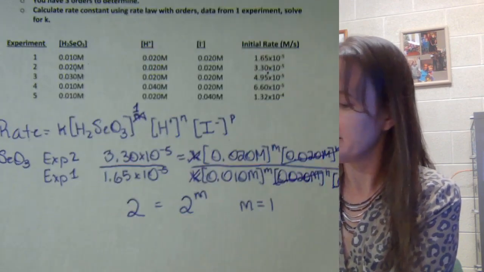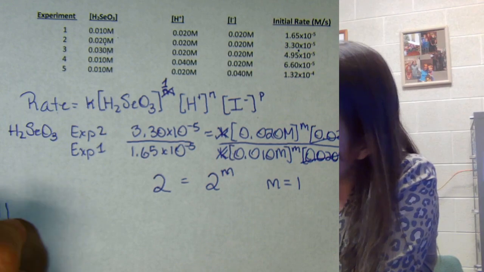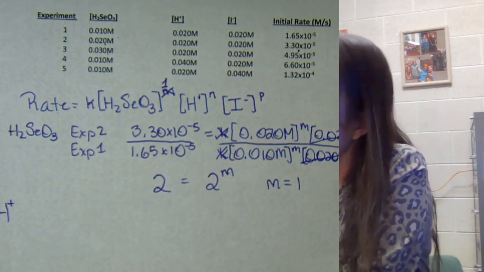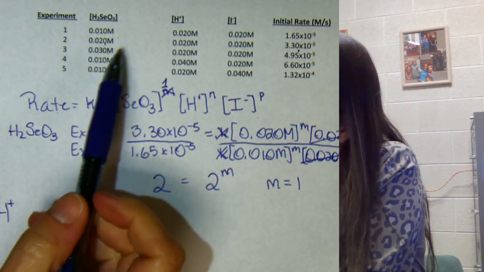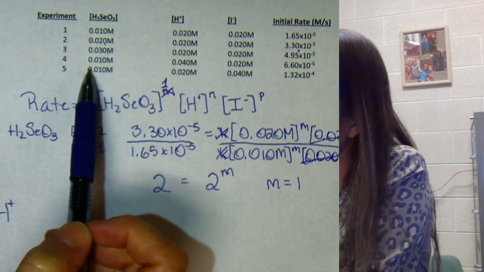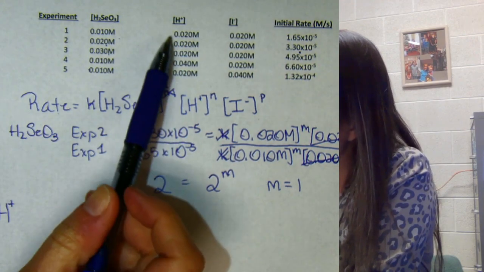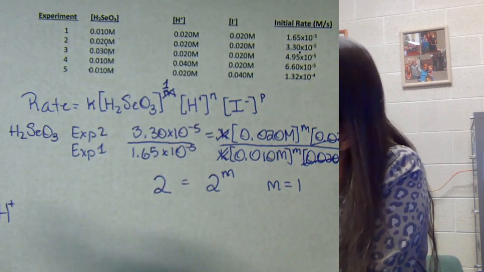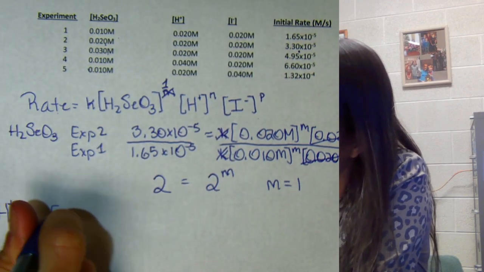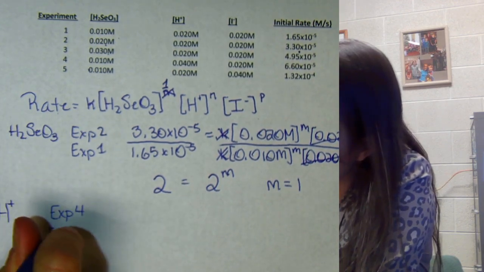And then we're going to repeat the same thing and find 2 reactions where hydrogen changes and the other 2 chemicals stay the same. If we look at the first column, 1, 4, and 5 leave this first chemical constant. 1 and 5, hydrogen's constant, so I need to choose 1 and 4. We do the bigger numbers on top, so that's experiment 4 over experiment 1.